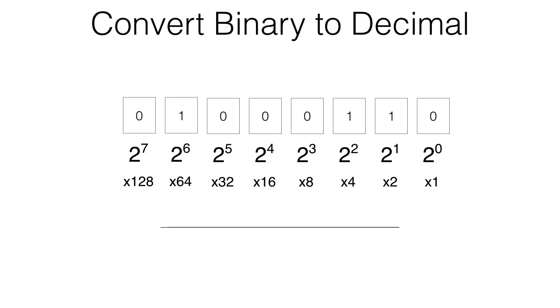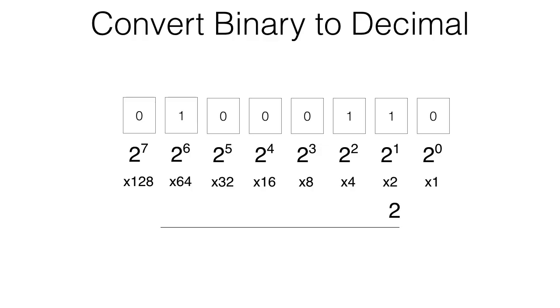So 2 to the power of 0 with 0 is what? 0. So really all that you want to be concerned with are the ones with the 1 in that column. Okay. So the next one, 2 to the power of 1. I have a 1 in that column. And we can see, if you want to look at your cheat sheet there, it'd be times 2. So therefore, let's bring a 2 down.